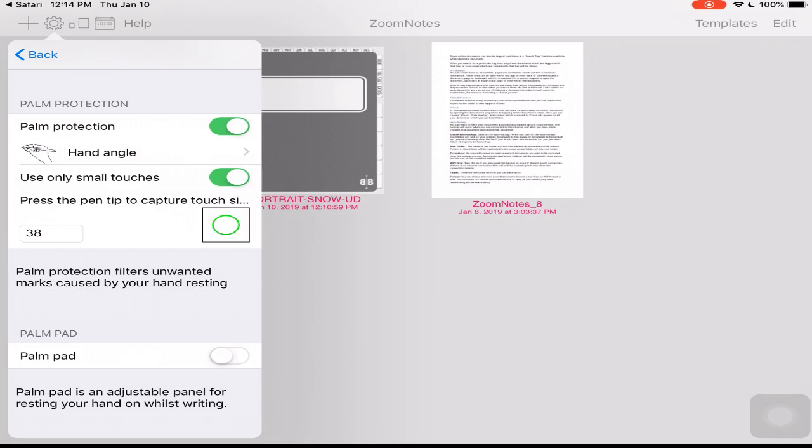Normally it's already turned on, but you can turn this off if you don't want the extra icon, and then you tap on it and it gives you that extra protection. So if you're using some other form of pen that you can use on iPads, you can turn that on and that'll give you that extra protection. But since I'm using my Apple Pencil 100% of the time, I don't need that turned on. But normally it's already turned on when you first get into Zoomnotes.